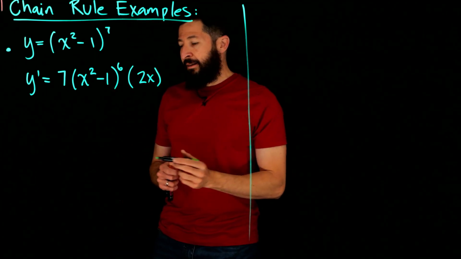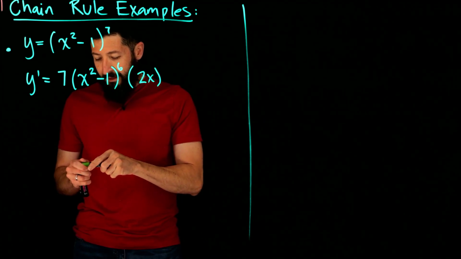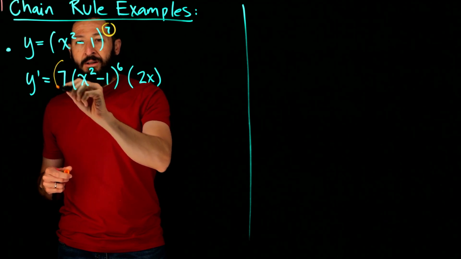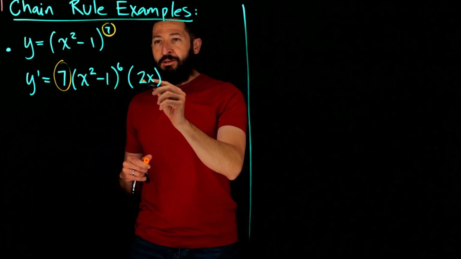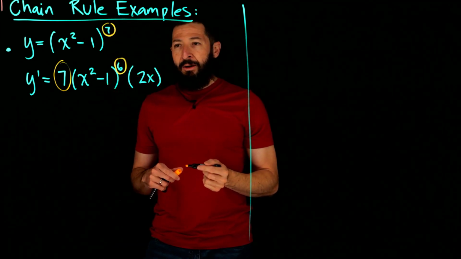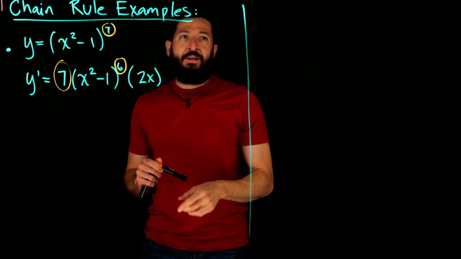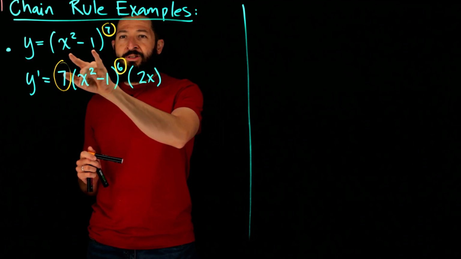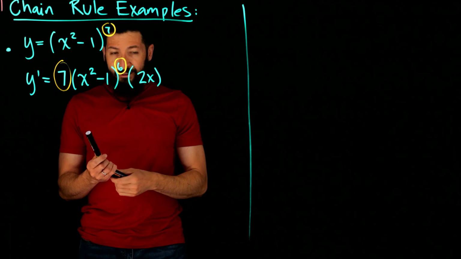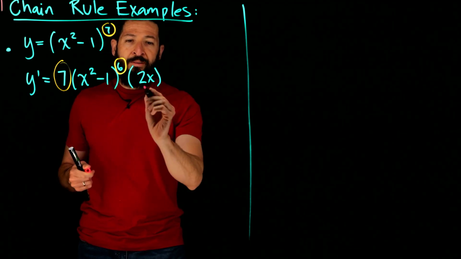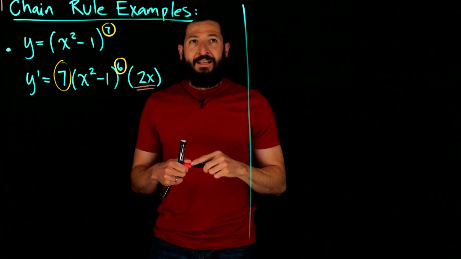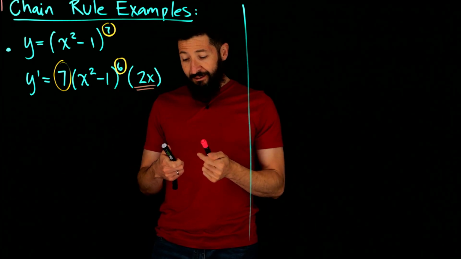So again, what you normally would want to do, or what you should be used to doing, is dropping your exponent and subtracting 1. That you would already be doing from the power rule. However, what is different now is you don't have just x, you have an x squared minus 1. So when you have that situation, you have to remember there's a price to pay, what I like to call a tax that you must pay, and that is going to be your derivative of the inside.